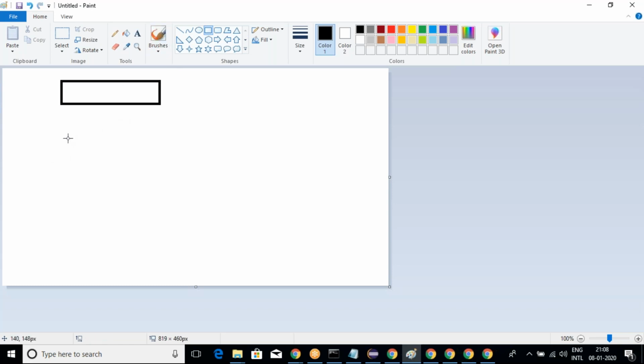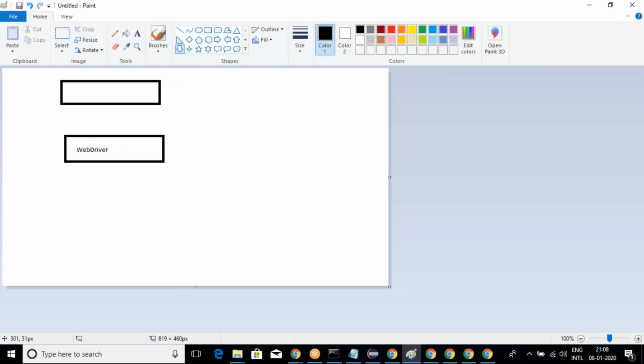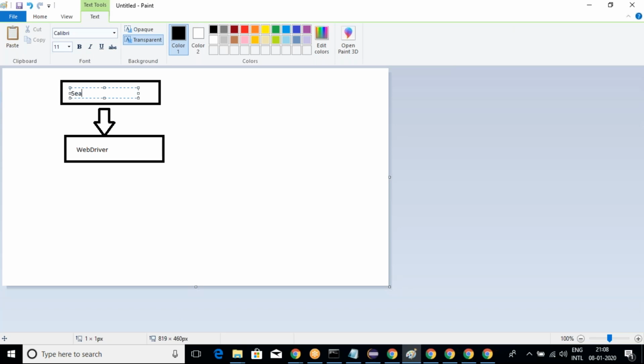See, SearchContext interface. Again, we have one more interface called WebDriver. This is the child interface of SearchContext.